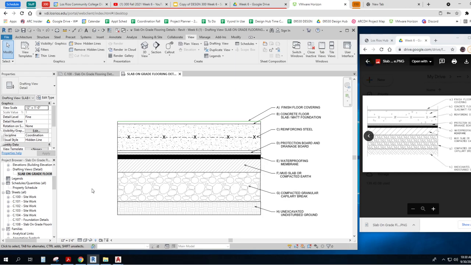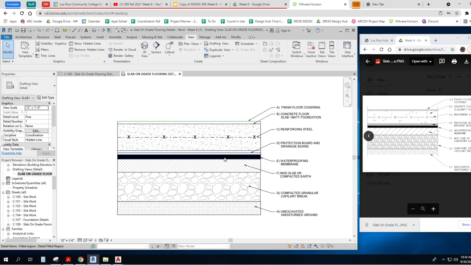So when we start talking about the material resources, we've given you some information about this compacted granular capillary break. It's gravel. And we've told you that when we're doing compaction, what goes on in the earth is very important. And this will be a very specified mix, and somebody will do a sieve analysis on it to make sure it's correct when you put it down. Maybe there will be compacted earth on top of it. Sometimes that's sand. Sometimes it's what they call a mud slab, where it's a sort of sand and dirt and water, and they kind of make it a mud, so it's very, very level when it dries. So that's what they mean by mud slab or compacted earth.